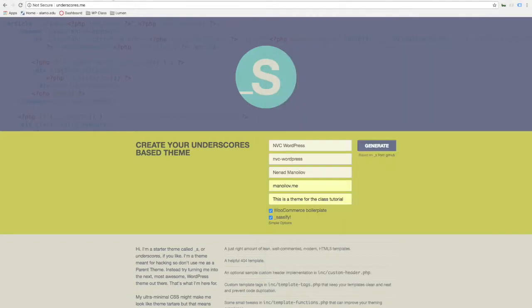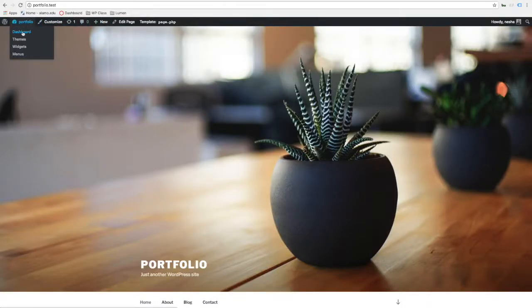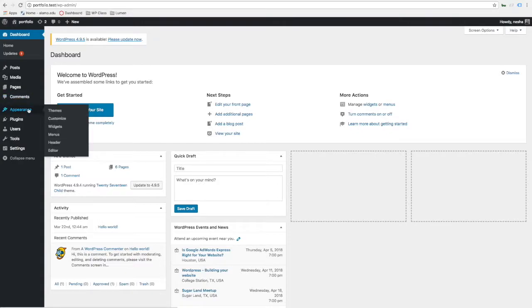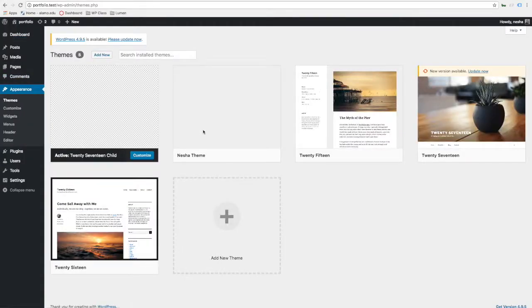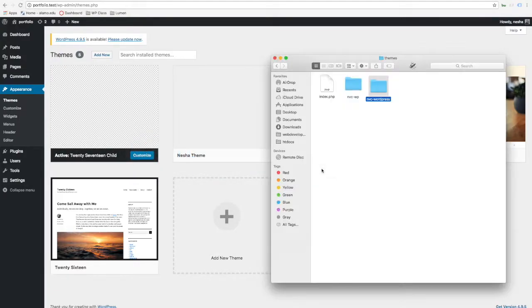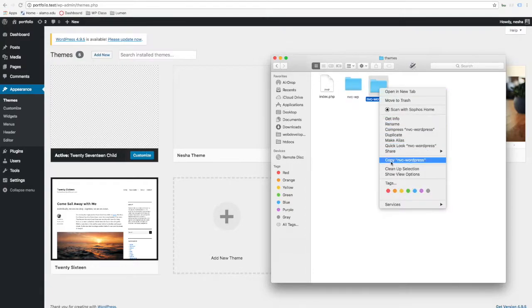And if we go back to our site, into the dashboard, we go to Appearance and then Themes. We should see that theme that we just added. So there it is, Nesha theme, right? That's how I named it earlier, I think. Am I correct? No, I'm not. Is that the same portfolio? Did I copy it to the same place? Probably not.